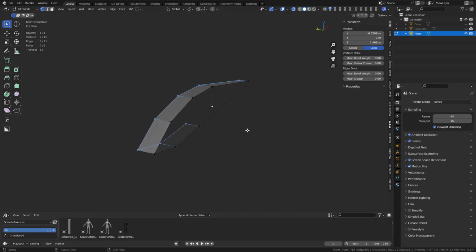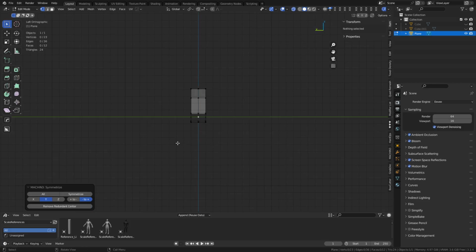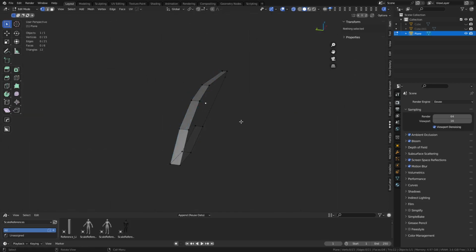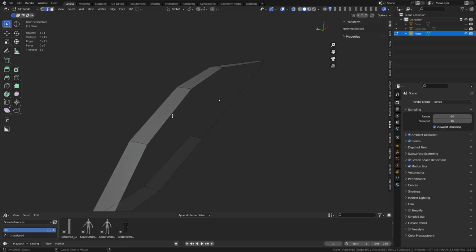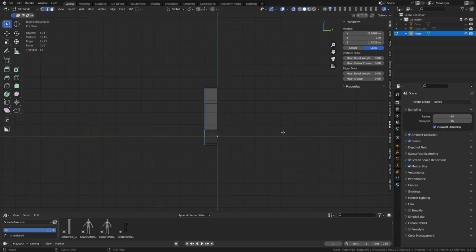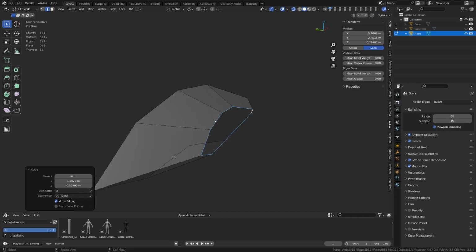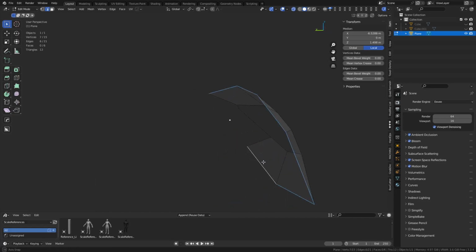First of all, I'm going to use MESHmachine to do a quick symmetrize, and I'm going to turn this remove redundant center thing off. This thing is problems, just so you know. It's kind of cool what it does, but sometimes it creates errors, and sometimes it actually erases your center line UV seam, and that can be a problem. If you ever have that issue, just turn it off. It's fun otherwise, pretty neat when you're blocking out. But if you're UV mapping, which is what we're going to be doing, it's really problematic. So just get rid of it.